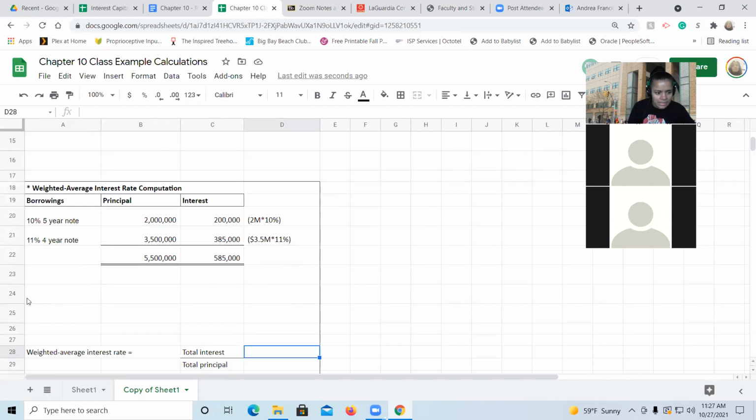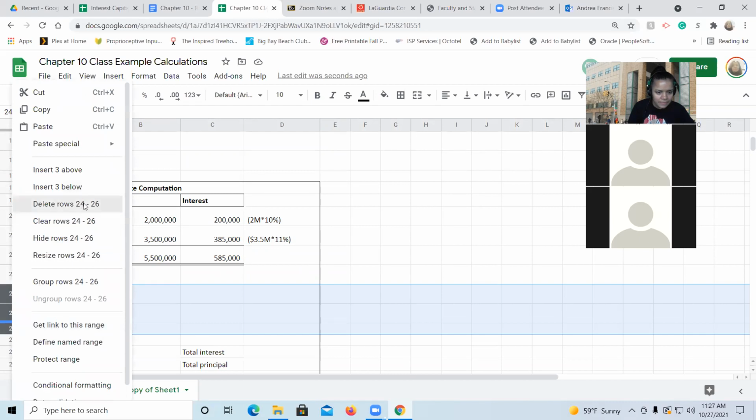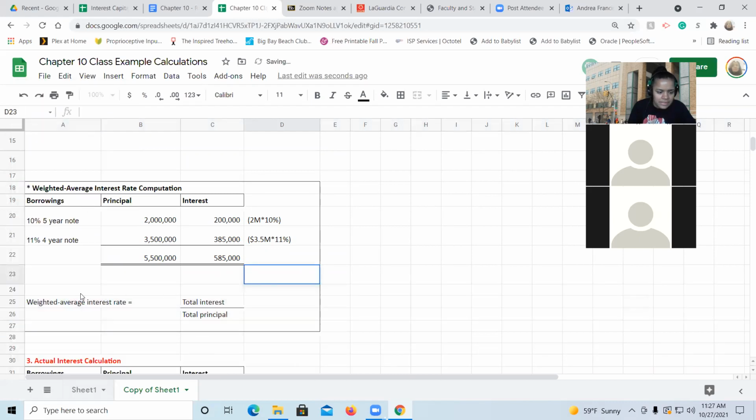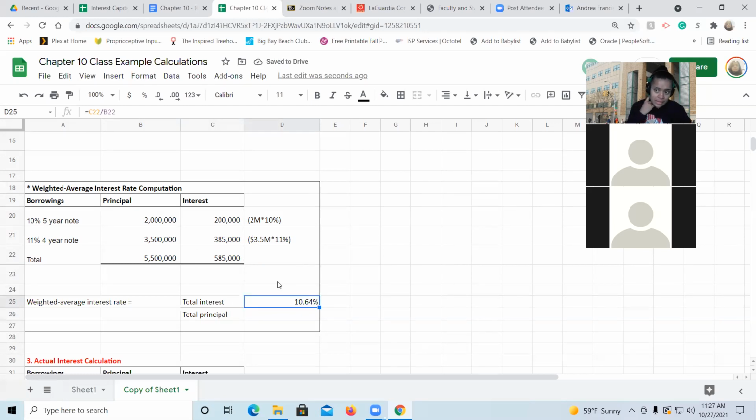So what we do is, and there's probably too much space in between these two things, so you can see it a little bit easier. What we do is we calculate the weighted average interest rate. We take the total, and I'll write total over here so you know which numbers I'm taking. You take the total interest divided by the total principal, and you come up with a percentage that you are going to use in the avoidable interest calculation above.